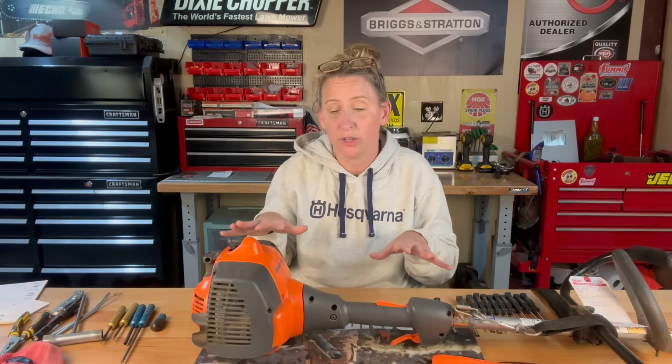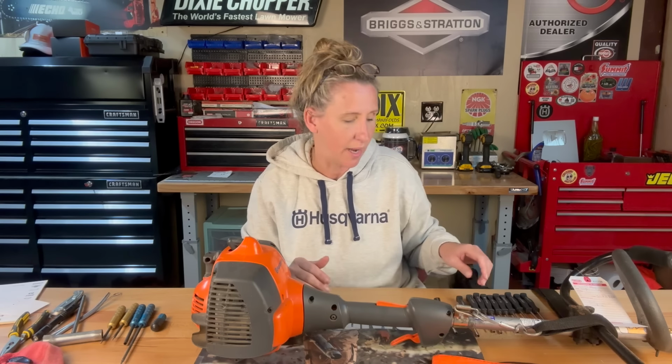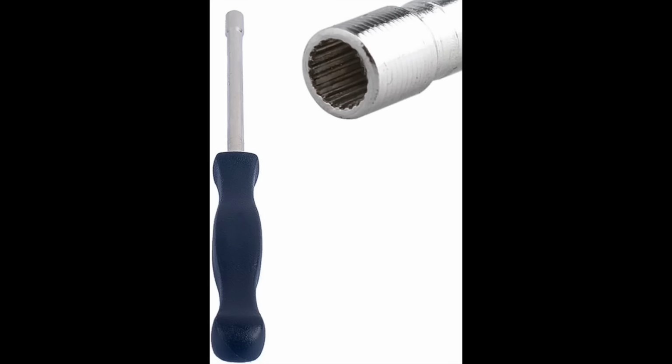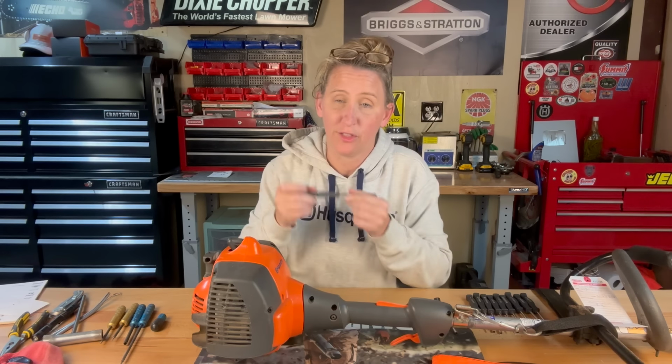Now on this particular unit, the Husqvarnas or the Poulans, some of the Craftsmans, they take a splined adjustment tool. And it looks just like this. I will pop up a picture of what the end looks like. And that's the tool we're going to use for this particular unit.